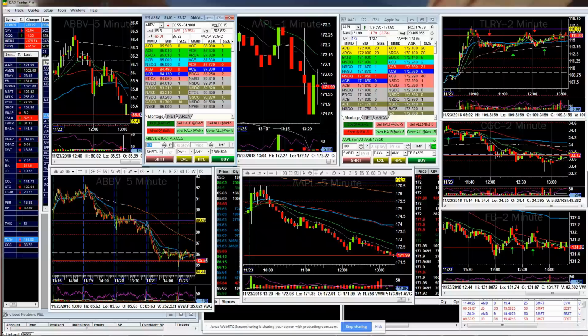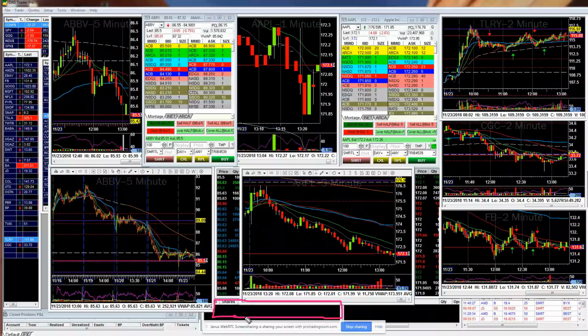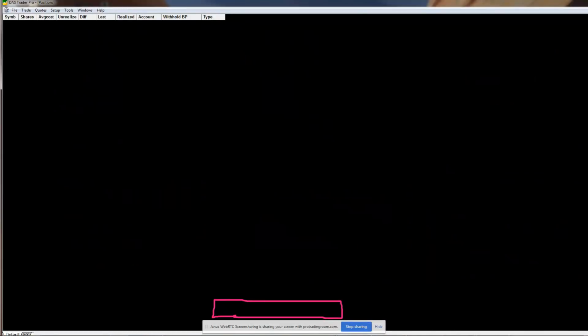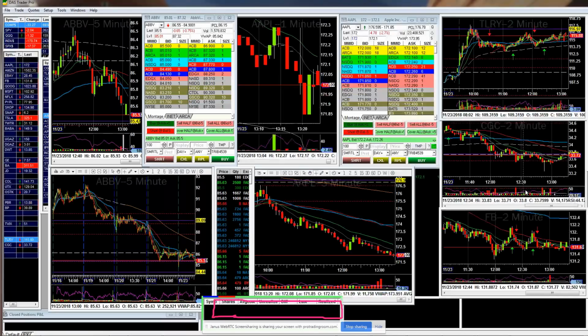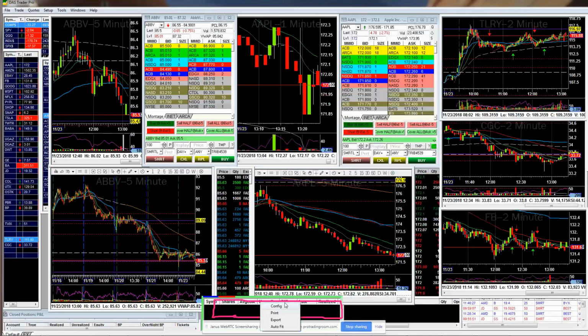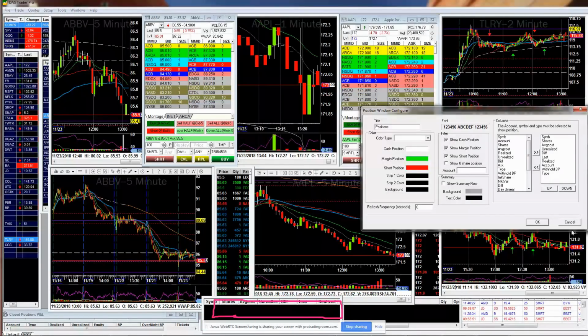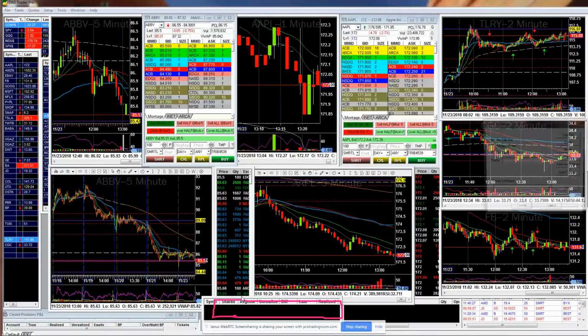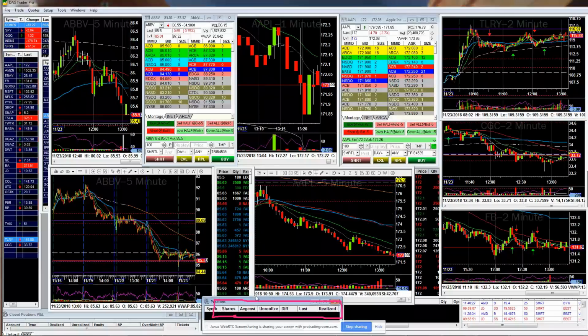So Aaron's asking a question, where's my open position? Well, I don't have an open position right now because I've closed everything out, but if I did have an open position, it would appear down here, in this window. So if I look at that for you, sorry, I take the headers off of things. So this is my positions window. Add the title bar back, and it would list any open positions that I have.